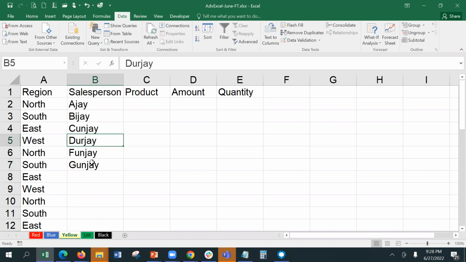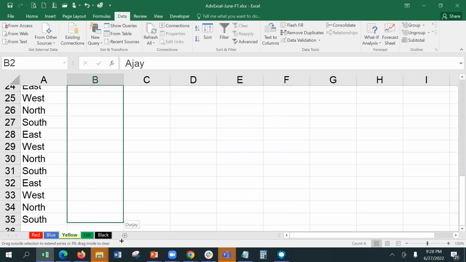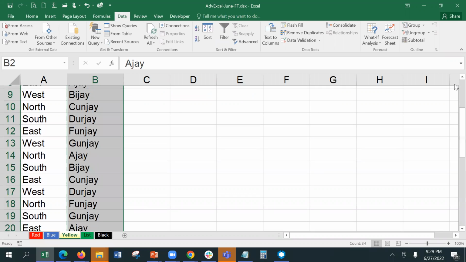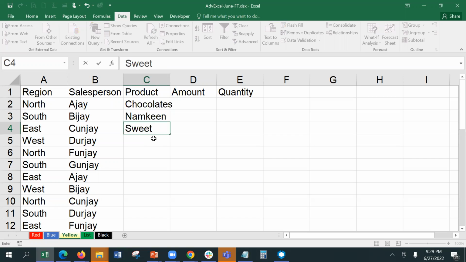Okay. And I'll just again copy this over. Product: Namkeen, sweets, and biscuits.